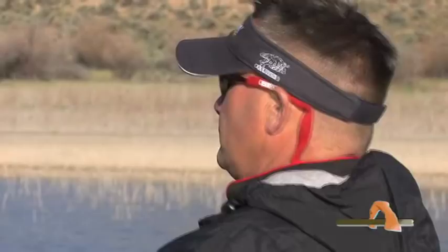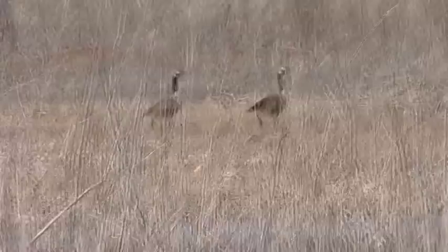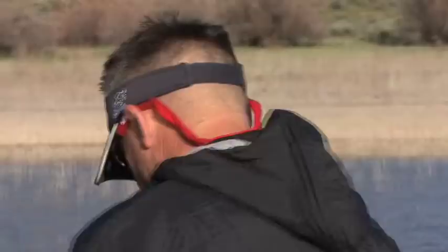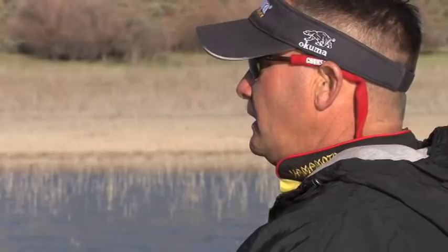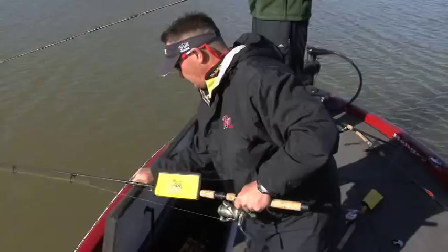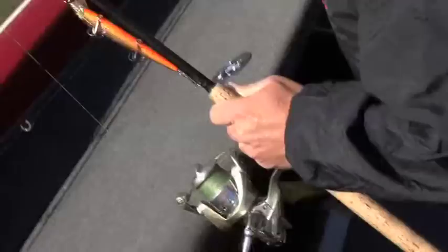Yuba was probably one of the best walleye fisheries in the country at one time, a few years ago, prior to them releasing water out of here to fix the dam. These northern pike have been in here for quite a few years — it's just that they were so sparse you could catch a few once in a while. But up until last year, two years ago, there's a large population of them now. The actual record I believe is out of here a few years ago — it weighed 24 pounds some ounces. But after last year, I know there's fish in here exceeding 26, 28 pounds, and hopefully today we'll get a shot at one of them.